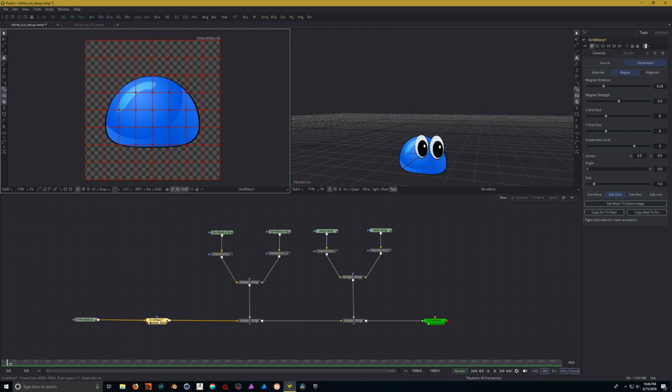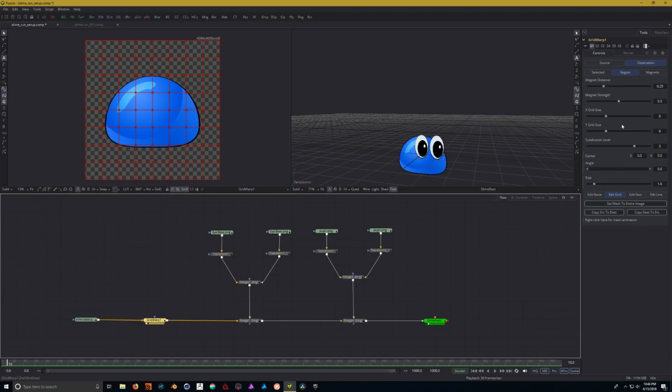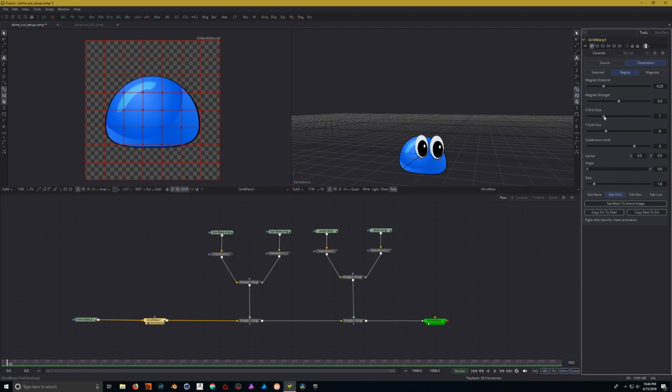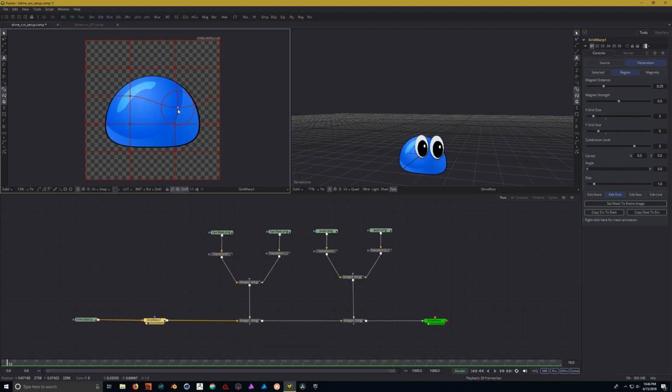So inside of the grid warp node, come over to your X and Y grid size, and we can start to adjust how many are going to be there. In our case, we're going to drag that down to 3 because I want 3 columns. And then on the Y grid, just drop that down to 5. All right. Now, for our example, that worked out great. So if I take this point, I can move it, and still get some decent movement and decent warping.